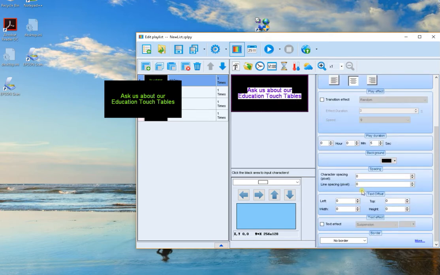So we go down to line spacing and let's change that to 10. See what effect that has. Hit return and now our first text message is formatted and laid out beautifully. Next message, we wish to upload an image. So we need to click down to the next window. We do that by clicking this downward arrow, clicking on it.